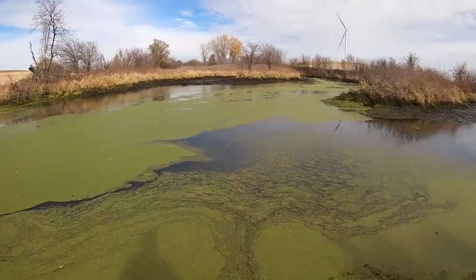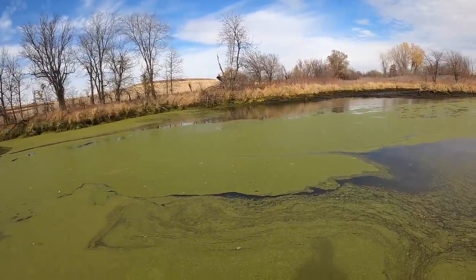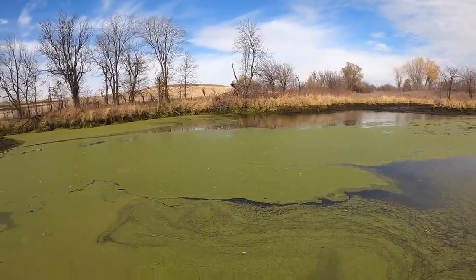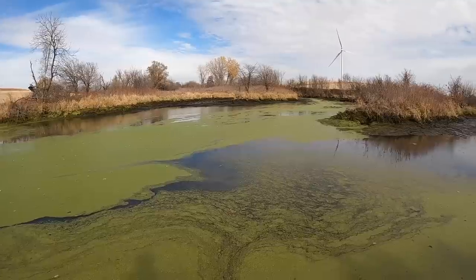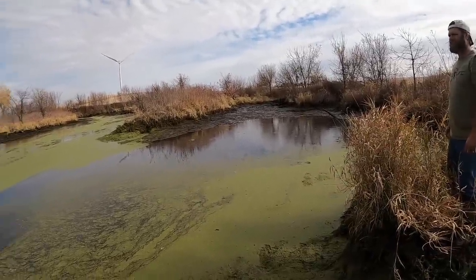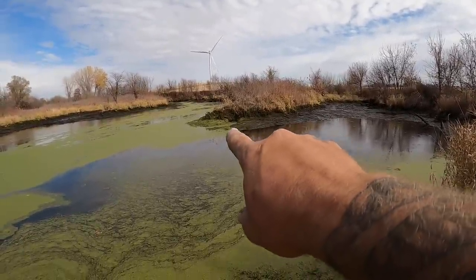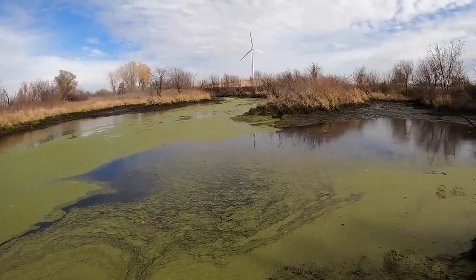Yeah, I'd say that later on in the day it's gonna be a big hole. Yeah, there's gonna be quite a few den holes. There's one, that's definitely one there. Got the run and everything right there. Where's my camera at? Okay, there we are. Right there, there's a run. There's something moving good. Yep.